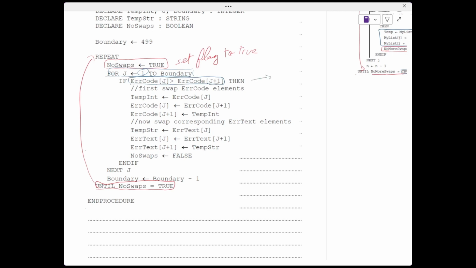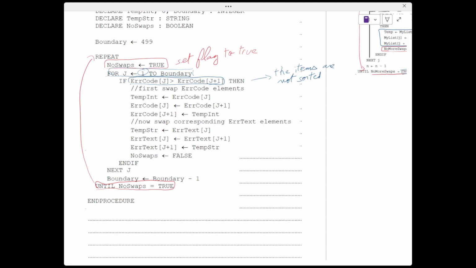This means that the items are not sorted.